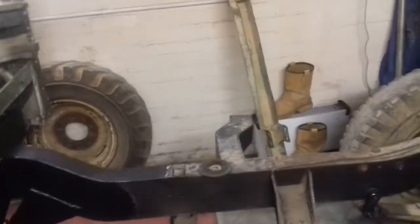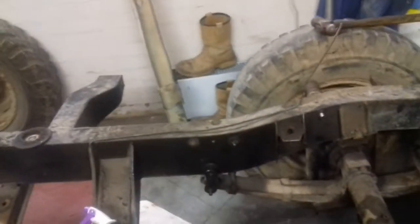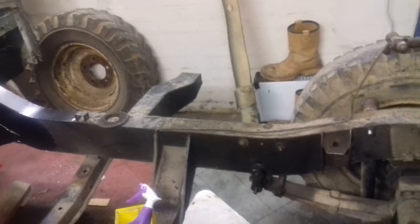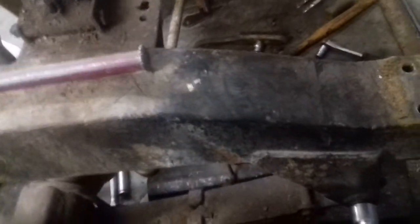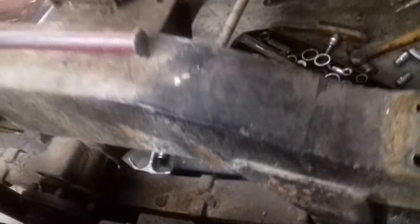The bit I'm concentrating on now is the front. I've started on some of the nuts and bolts - there are a couple that have given me a bit of aggro. I've done these two shackle bolts, they're nice and loose coming out. The chop shop mount came out, but this front one has been a pain - it doesn't want to come out or move.